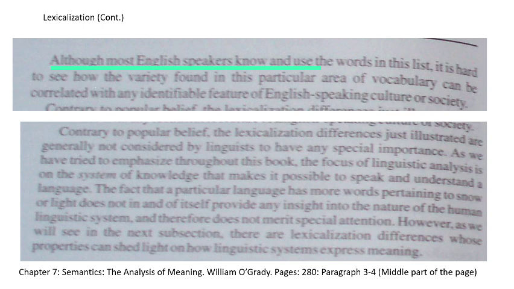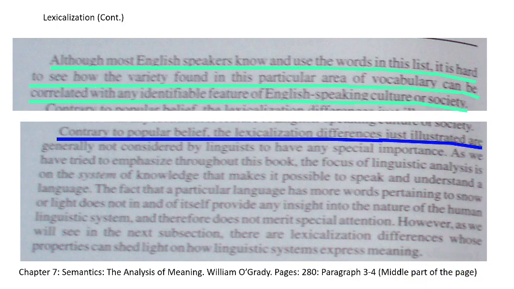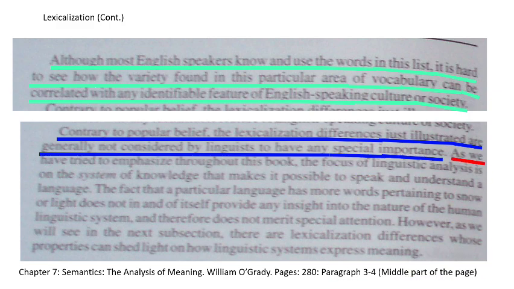Although most English speakers know and use the words in this list, it is hard to see how the variety found in this particular area of vocabulary can be correlated with any identifiable feature of English-speaking culture or society. Contrary to popular belief, the lexicalization differences just illustrated are generally not considered by linguists to have any special importance.